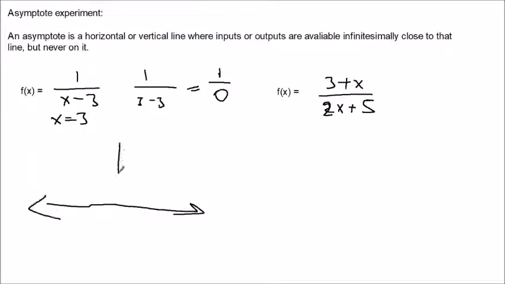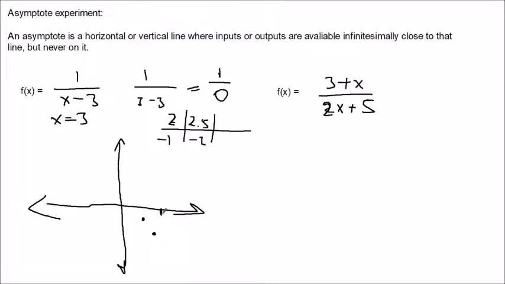Let's do this. We're going to draw this graph right now. Let's try 2. If we put 2 in here, we're going to get 2 minus 3 is negative 1. 1 divided by negative 1 is negative 1. So if we put 2 in here, we'll get negative 1. 2, negative 1 right here. Let's try 2.5. 2.5 minus 3 is negative 0.5. 1 divided by negative a half is negative 2. So then we'll get negative 2.